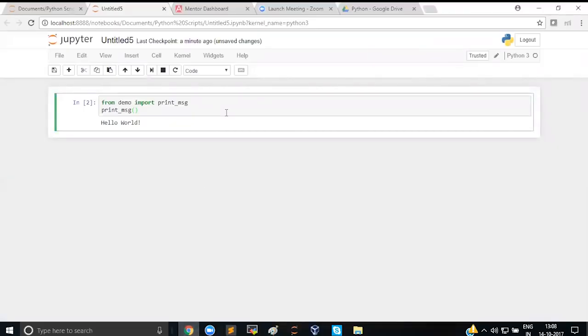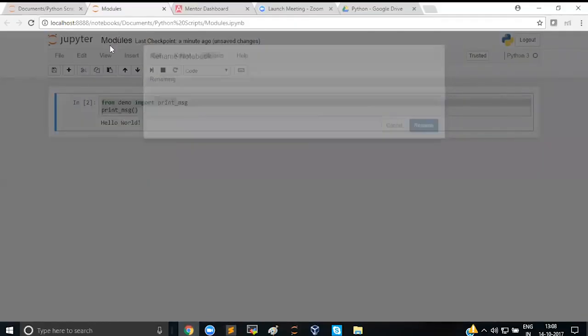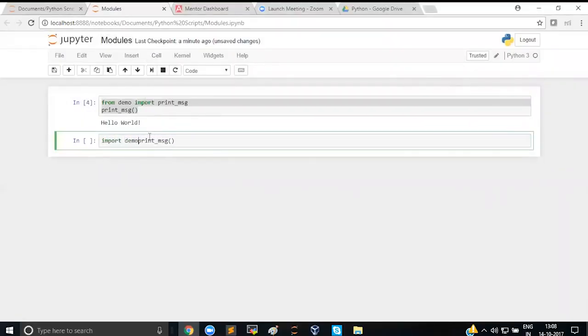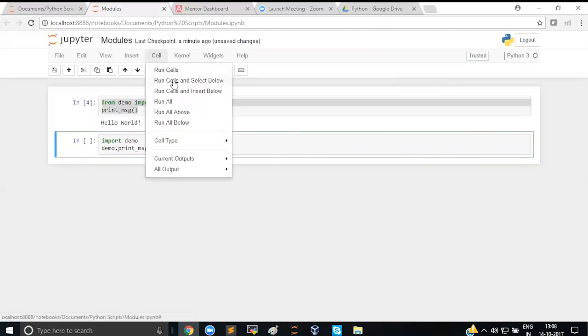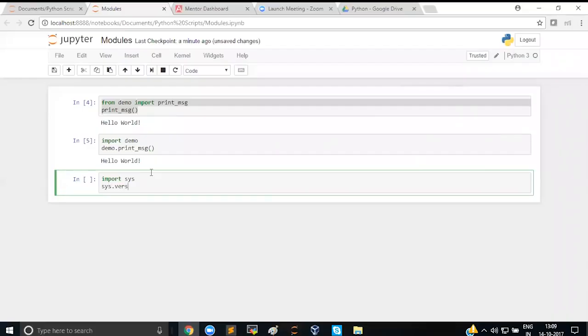Suppose you want to know what version of Python you are using. You can use import sys, and the sys module has a member called version.